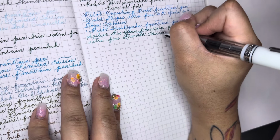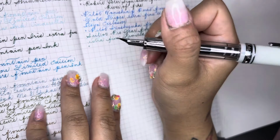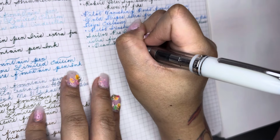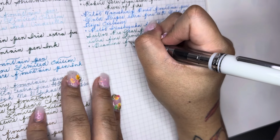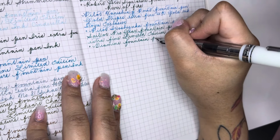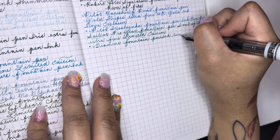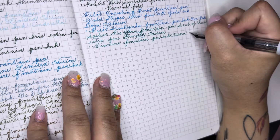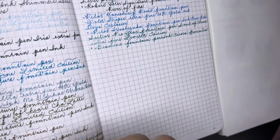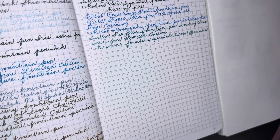Guys, don't forget to tell me what you think of this pretend monthly inked diamond fountain ink. I don't like the way this is writing here. I can't wait to finish. Guys, I can't wait to finish this because I can't stand this paper.